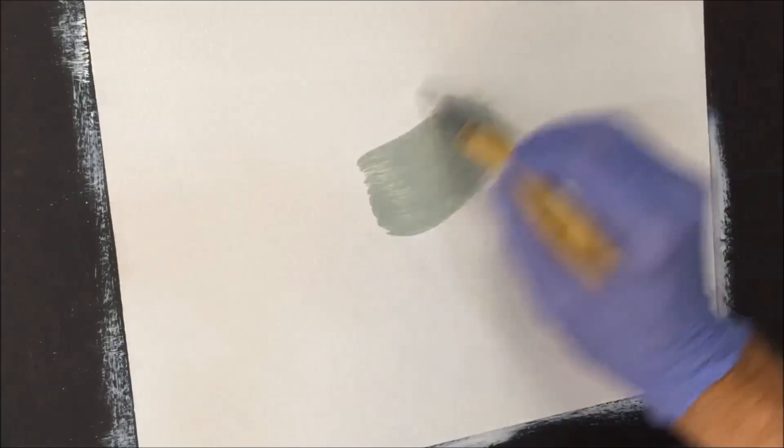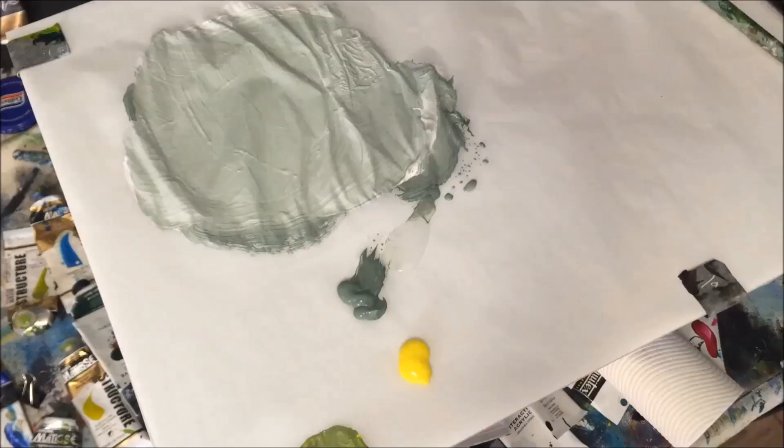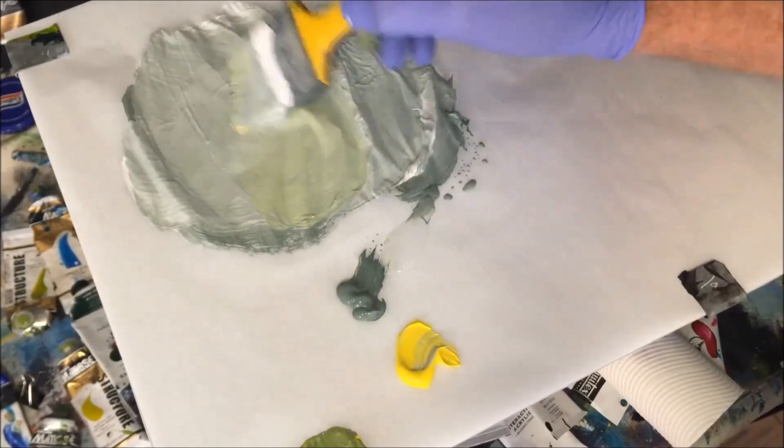I've put too much green, so I'll add more white to get the value I like. Then I'm going to crisscross out from the centre in a big oval shape — that's what I want. I'll blend that so it's soft, wiping my blending brush on paper towel as it picks up paint. Now I'm picking up some cadmium yellow light and adding it into this mix just to get the vibrancy.